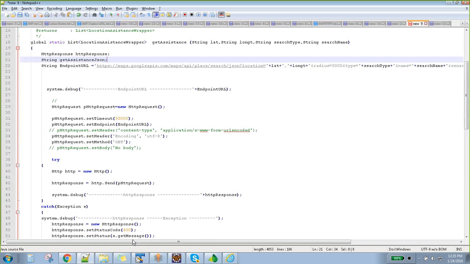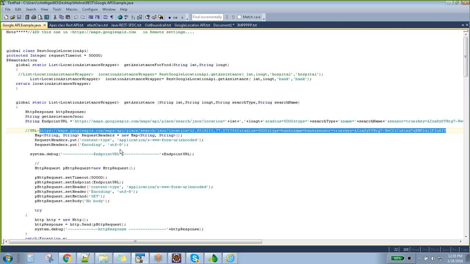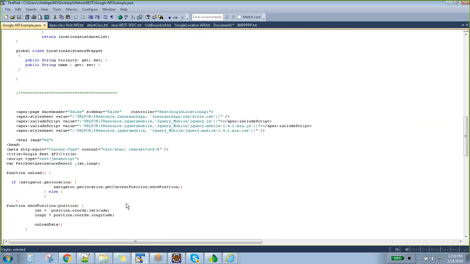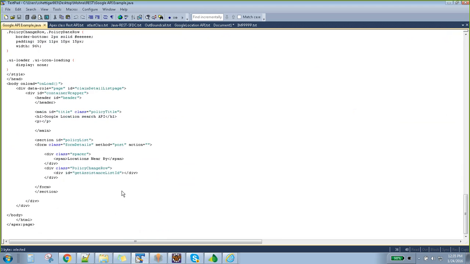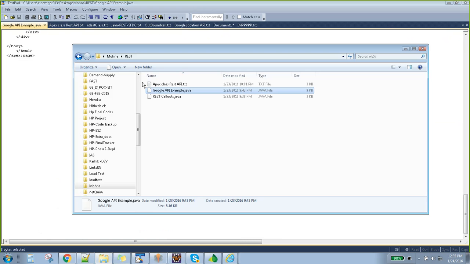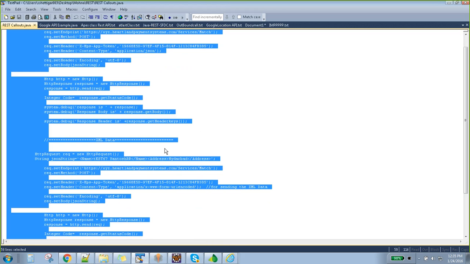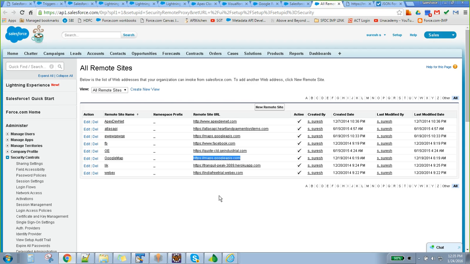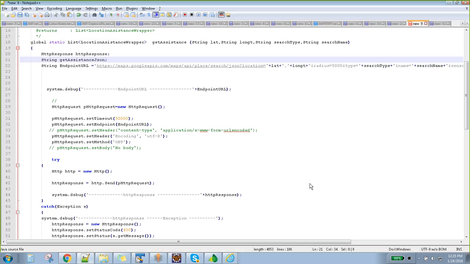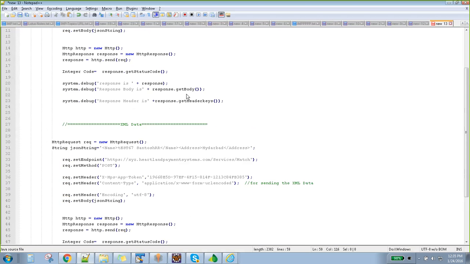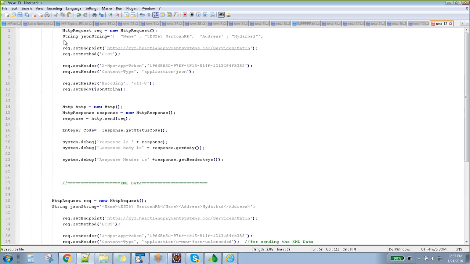Fine. So now I have shown you just the GET method. I will show you an example for some other method, the POST method. I don't have exact running code, so I will show you a code snippet of how to call the POST method. The way we are calling is the same.